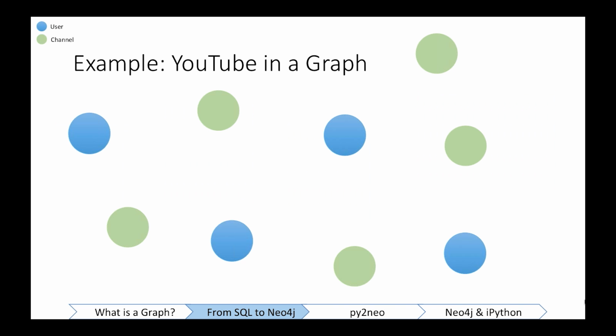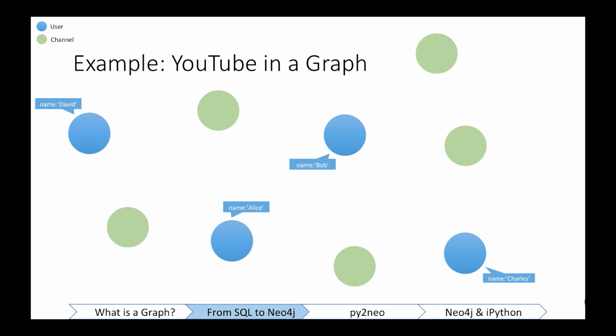Neo4j is very good at that because in SQL, you have to explicitly define how many times you want to join a table on itself. Also in CONNECT BY, you have to be very explicit. And Neo4j allows you to ask these types of questions in 3 lines or less of the Cypher query language, which we will look at later. So that is a disadvantage of storing your data in SQL: it's hard to ask questions like that.